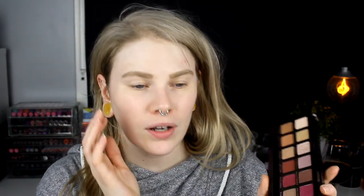Now it's time for the third look with my Modern Renaissance palette. Today I'm thinking about doing a matte halo eye - I don't know if it's even called a halo eye if it's matte. I think I'll take Warm Taupe in my crease, then Cypress Umber, Tempera, and maybe Rose Sienna as well. I'll start with an eyeshadow base and yes, I already have my eyebrows on.